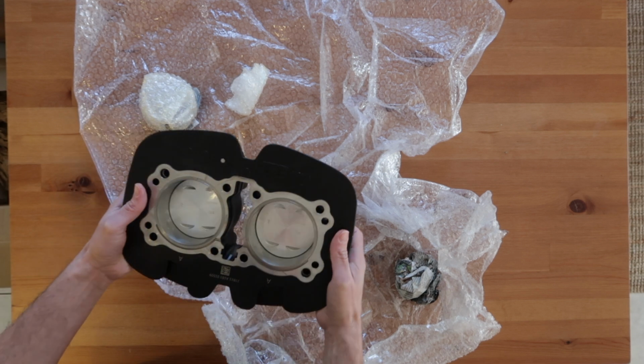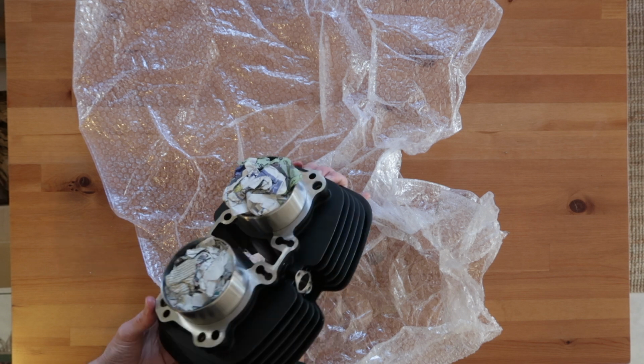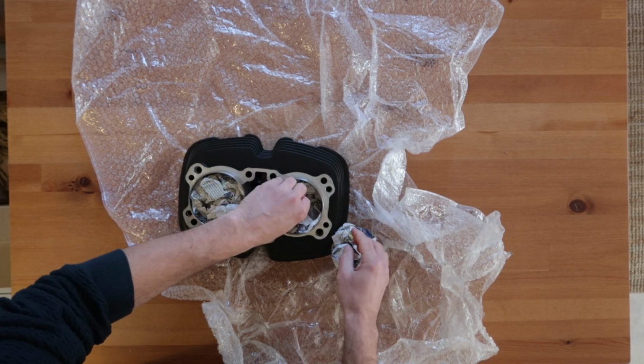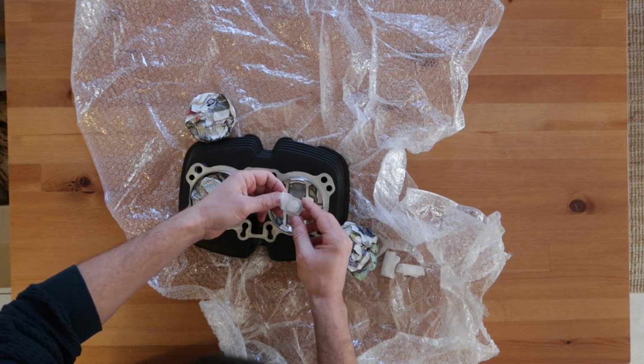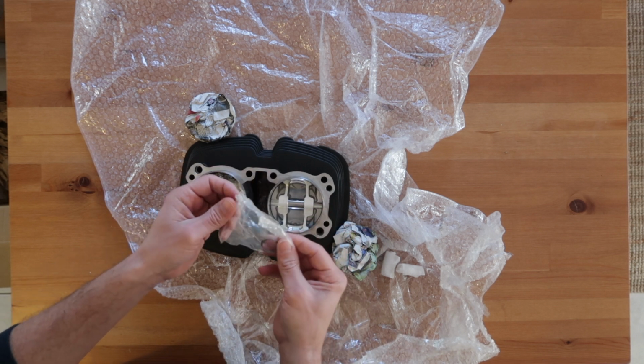Of course, the packaging was great, as expected, and my excitement was even greater. It always feels so good to hold in your hands brand new metal components of an engine.